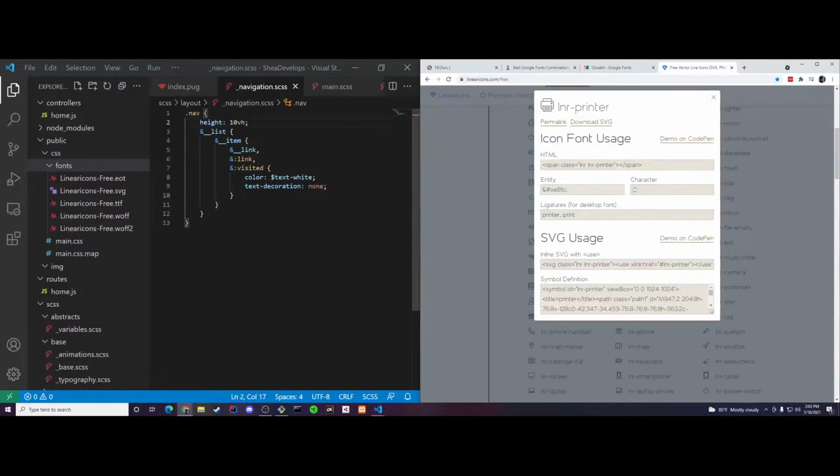Oh, that's right. Use a span. Okay. All right. I think I need to make sure I call it in a link file. It's been a little bit since I've used it. Icon font. Yeah, there we go.